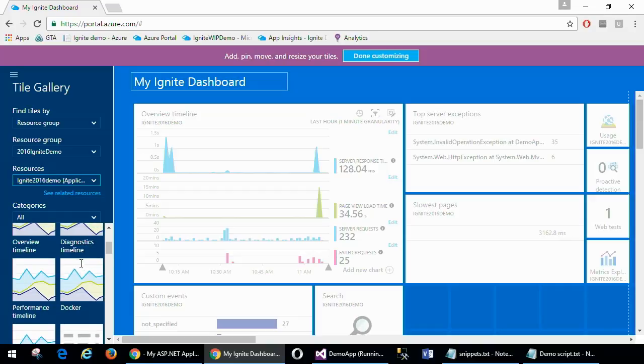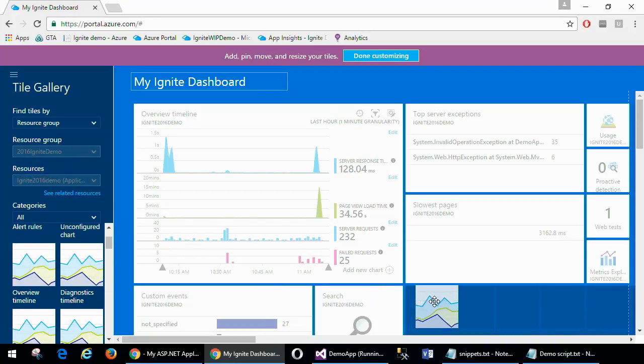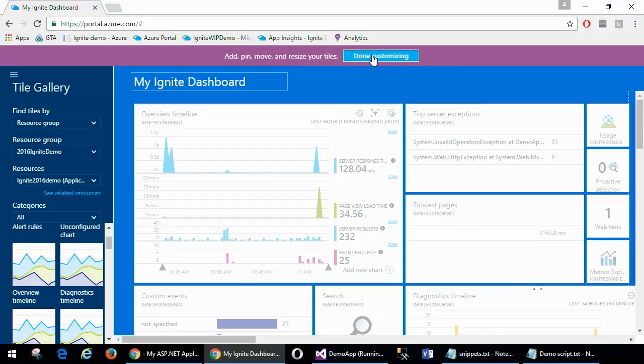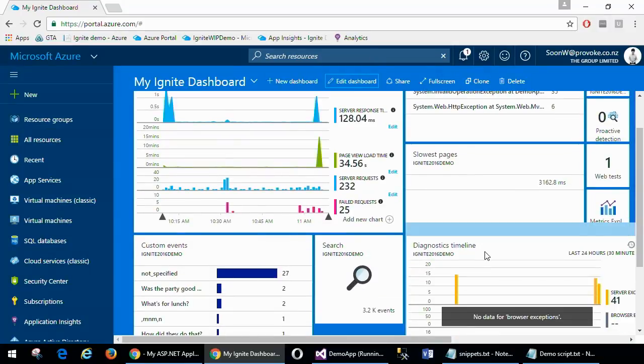And let's say I want to have a look at some diagnostics over time. I'll just click that in, drag it in, finish customizing, and this is yours to own or share if you want. What I've done previously in production environments is take the same dashboard and set it up for a 1 hour slice so we see what's happening at the moment. I've cloned it again, duplicated it, and set it up to do a 1 day slice, and a 1 week. So at a glance, we can see exactly what our system is doing over time, so we can react as we need to, as the events occur.